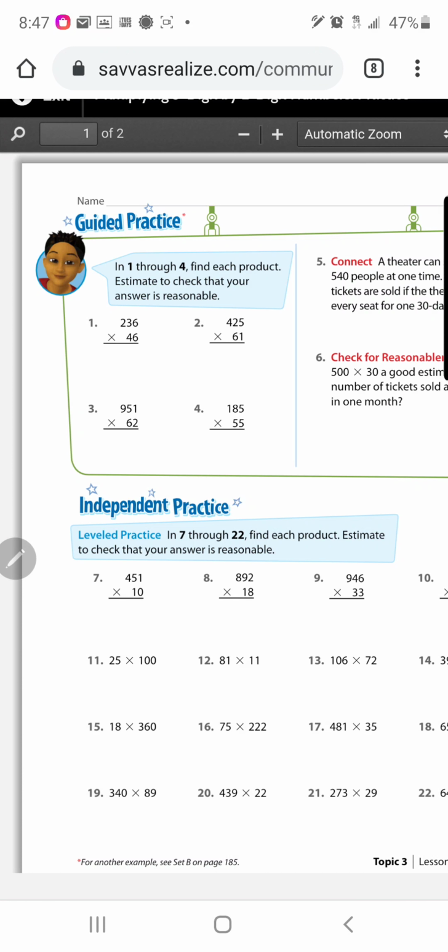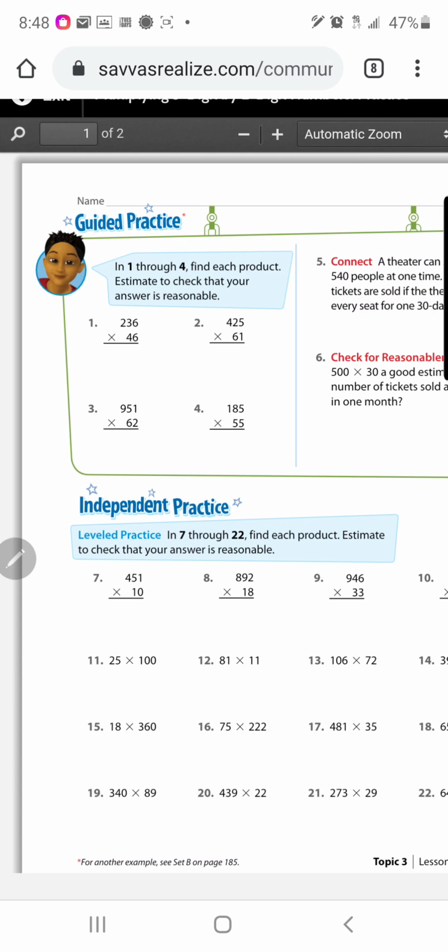Very simple. Remember that the keywords for this lesson are going to be using factors. Those are the numbers that you multiply together and then you get an answer as a product. We also call that product a multiple. All of these problems are going to ask you to first come up with an estimate, and then use that estimate to see if your actual product is close, in other words, if the answer that you get is reasonable. Okay, so let's go ahead and get into it.